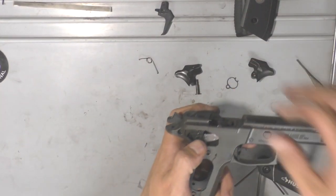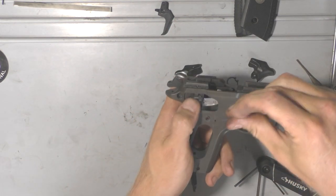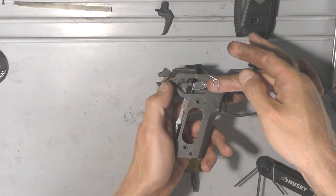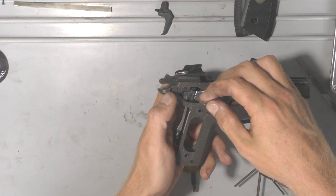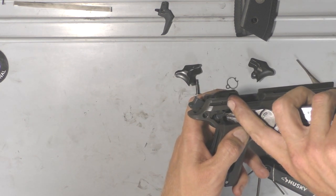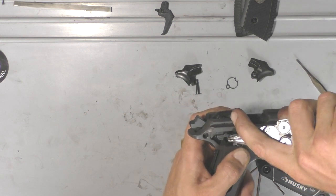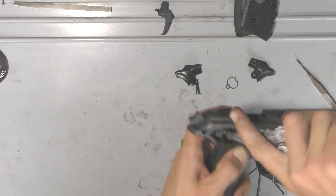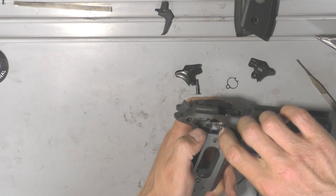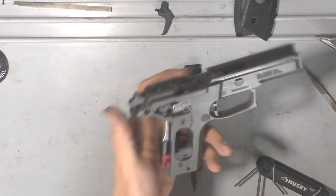Now is probably one of the trickier parts — getting the little hook on this spring. It's hard to get a hold of so it takes a little bit of patience. You want to make sure the long arm goes facing down. Start it in the frame first, and then this is where needle nose pliers come in handy. Just grab it at the 90-degree corner and bend it until it goes into that little hole on the trigger bar. That was one of the trickiest things — maneuvering this spring around because it's a pain. But once you get it in there, everything's nice and easy.